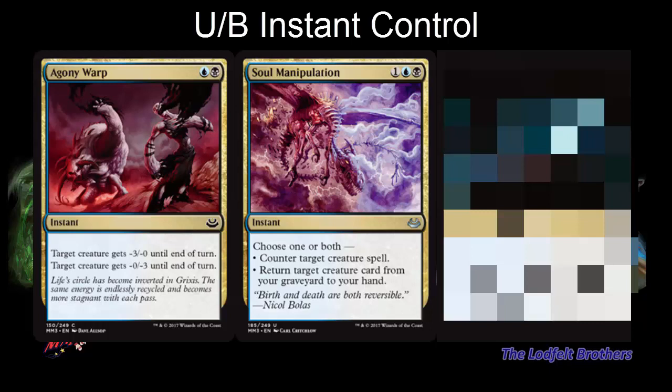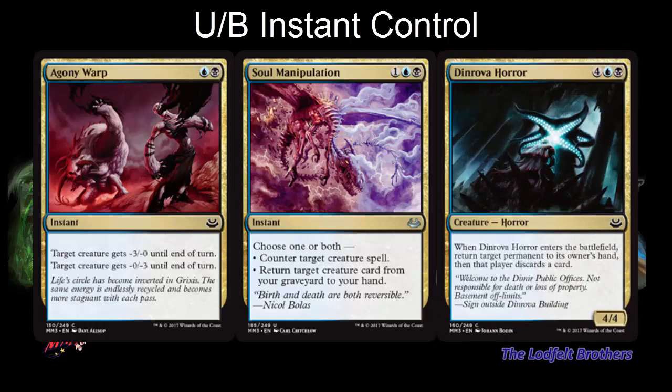And I guess that's it for the black cards that have instant on them. But we also have Dinrova Horror, which is a 6-mana 4/4.